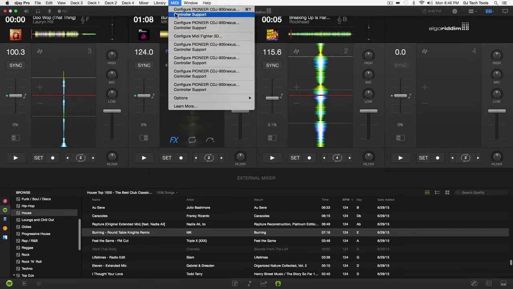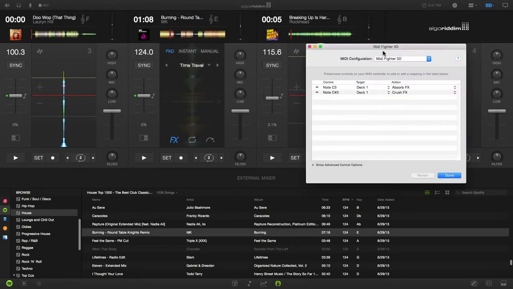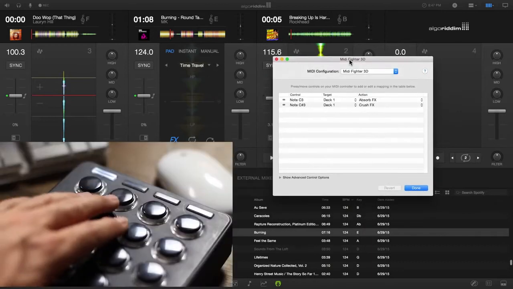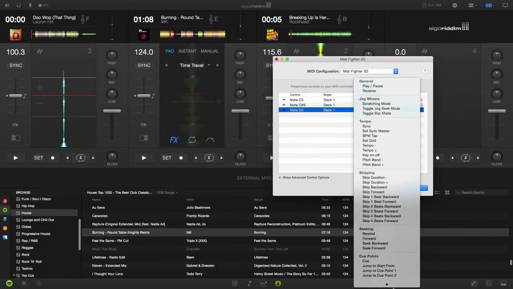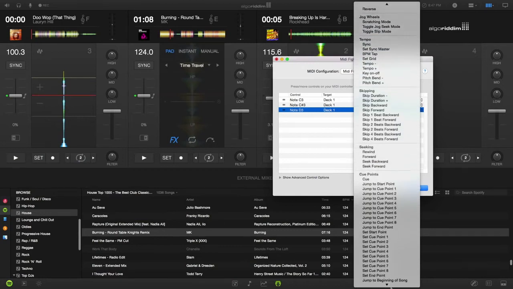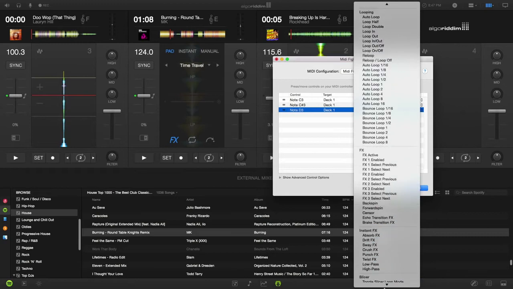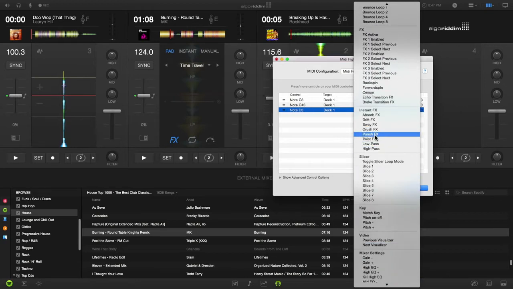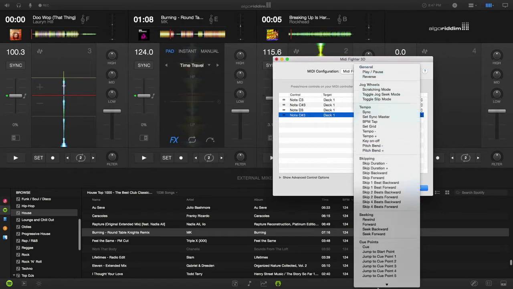I just connected it and it said, hey, you've connected a new controller. Do you want to configure it? I said yes. So all you do is open this window, press a button, and then tell it what you want to assign. So you've got a big long list of things that you can assign to. You can see here I've started building a little bit of effects. So I've got these top 3 buttons mapped right now.